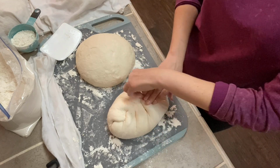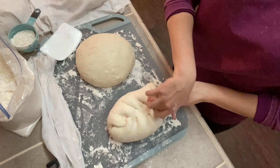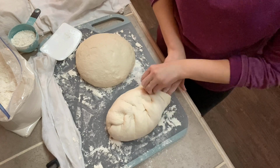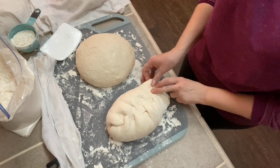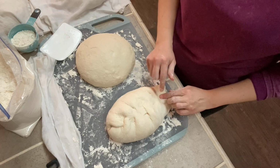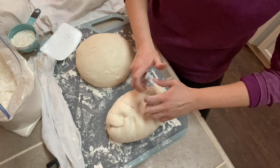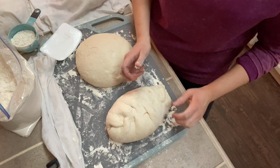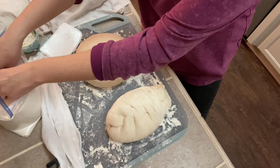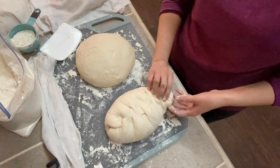And you want to keep the dough pretty sticky so that it adheres to itself without adhering to you. It's really just about practicing. At this point, this is when my hands get really sticky. A lot of people don't want to roll this really tightly because they like all the air bubbles. I don't like all the air bubbles. We use this as sandwich bread, and so I wrap mine very tight.